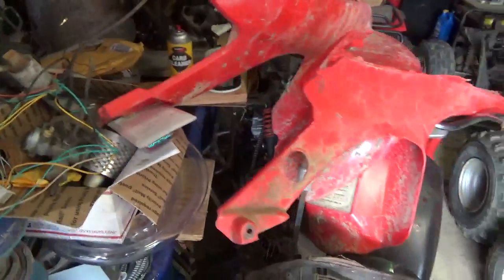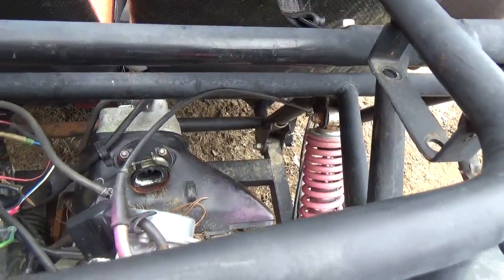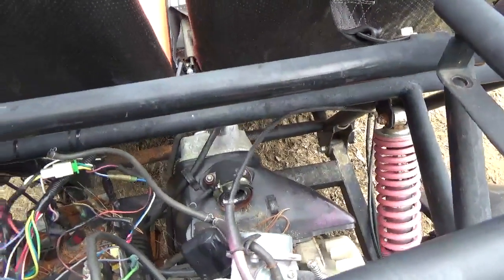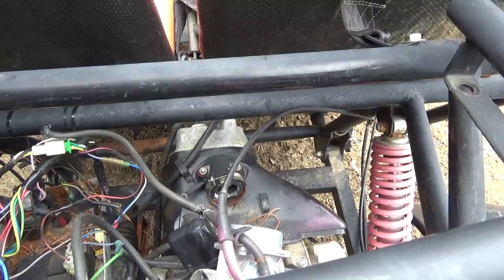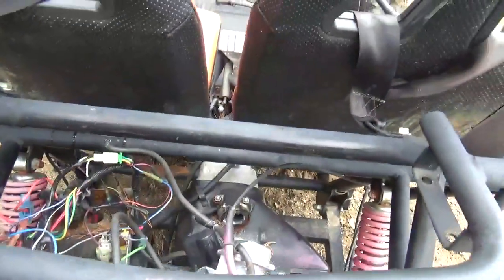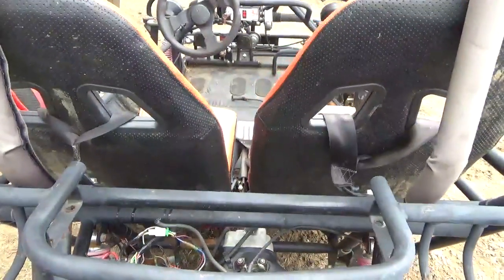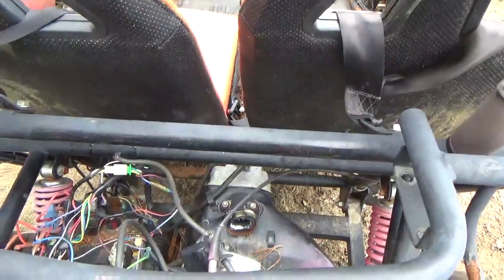But that isn't going on here all that easily, right? Making mounts, or if one does do anything interesting with the carburetor on this guy, you have to allow for movement, right? You don't want this thing to go over a bump and cleave your carburetor off the engine.